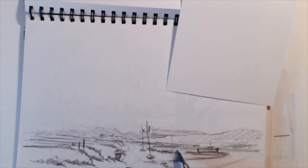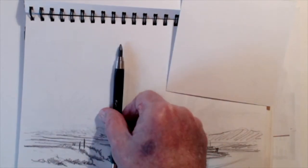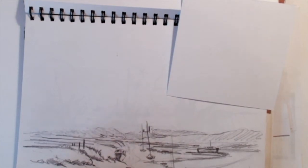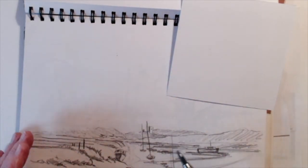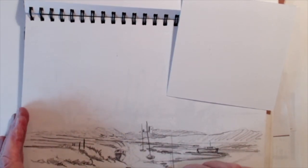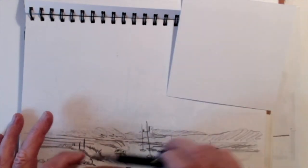Now that is all right, but the church is a bit central, and it depends which I want to make my main point. It could be that boat there, which would be nice as a main point, and that would be on the third, wouldn't it? So a lot depends on deciding what you want as your main object in the painting. But that would make a nice painting. I could even shove it across a bit. I can make the horizon a bit lower, and make a bigger sky and do that.